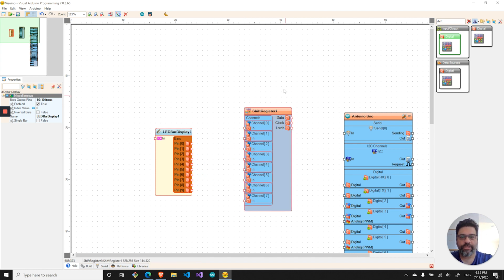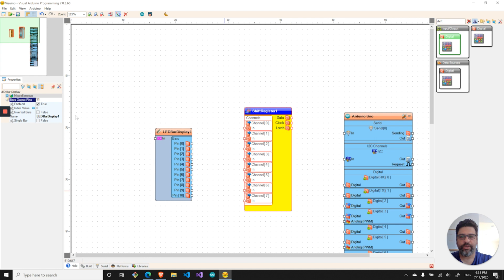So we have the shift register. We know that we need 10 LED bars. But if you think about it, we want to go from not showing to showing the full bar. So really, we want to increase by one bar. So I can do it either the way I did it over here, drag and dropping, or I can actually come here and just set 11.